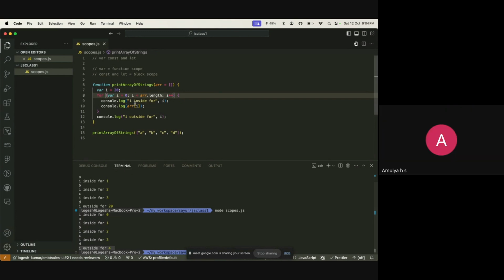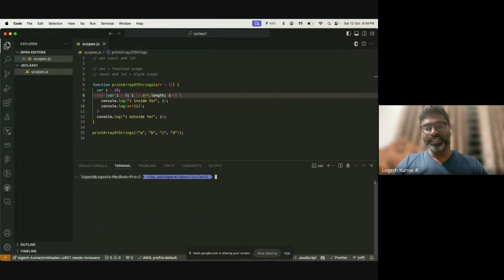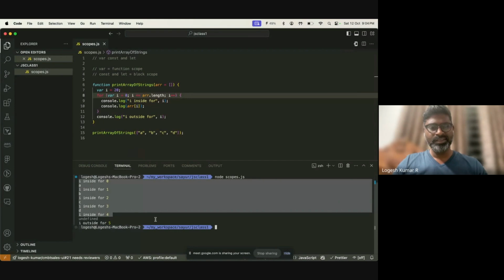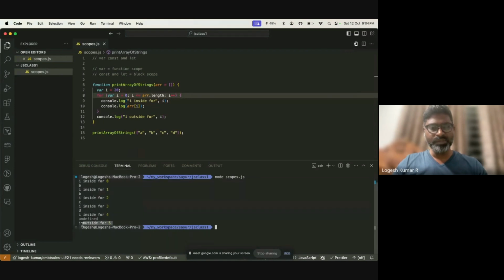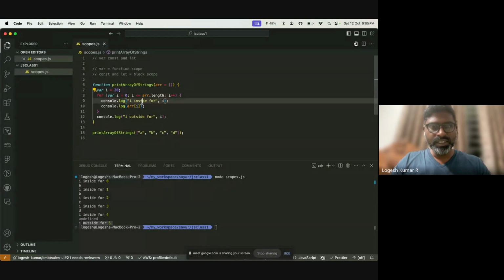Is it post increment? Exactly. So who said less than or equal to? Now it has become 5. Why? So this is the condition. Until this condition, this for loop runs. Okay. So the I has become 4. Now the I can be 4 or less than 4, and until then this loop runs.